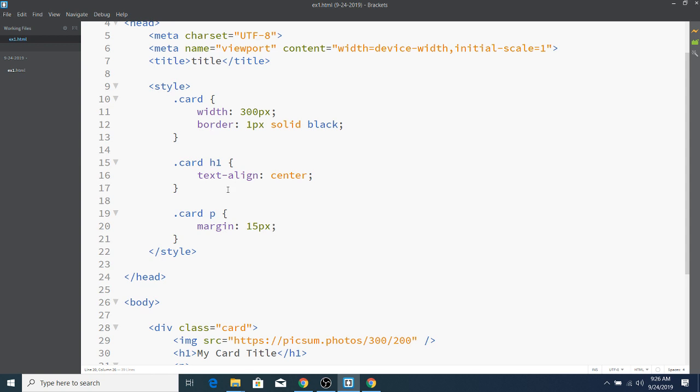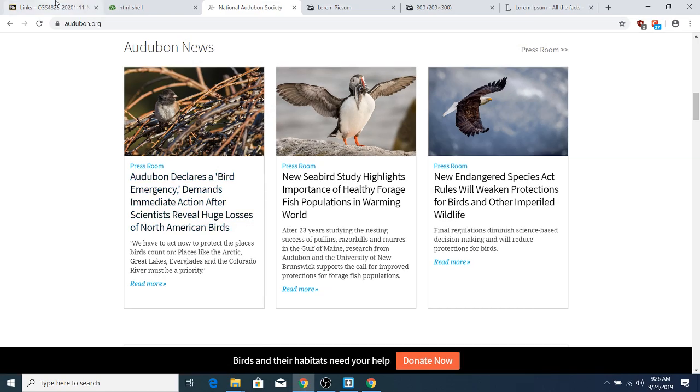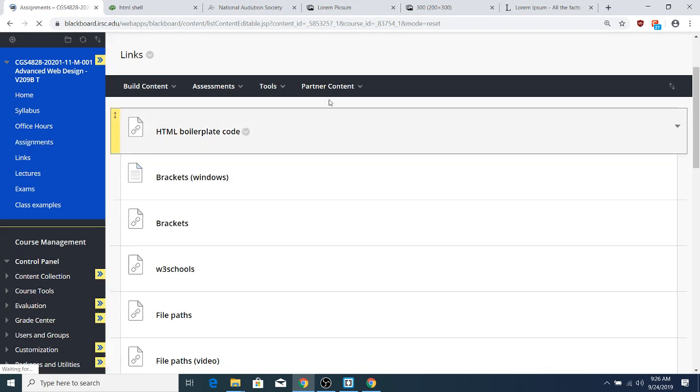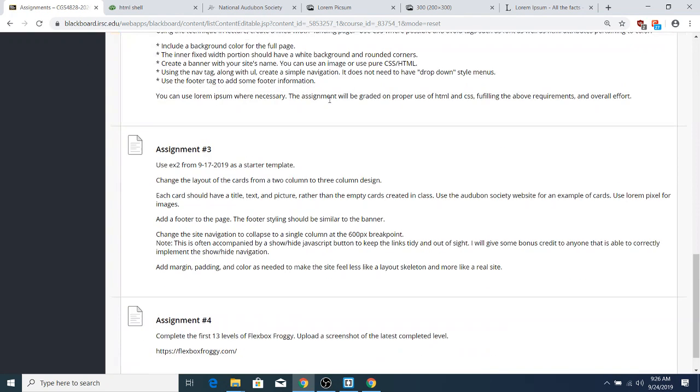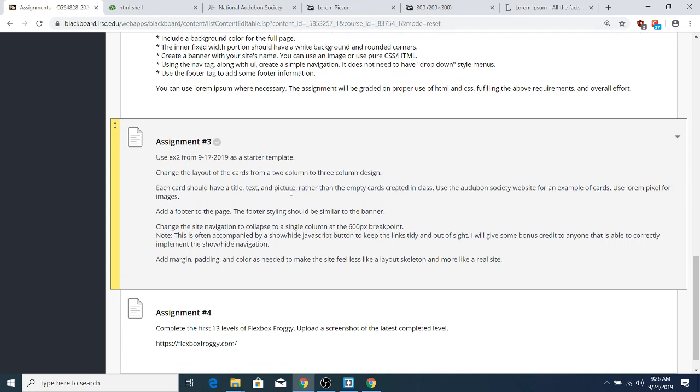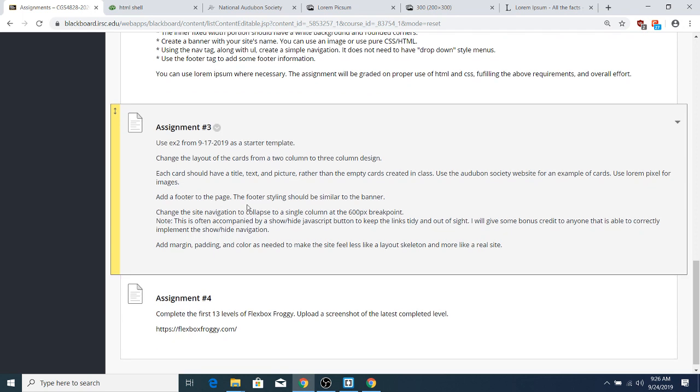Use this on your assignment. And just a quick note on your assignment. I don't know if I was super clear about this. Sometimes I'll make some things implied, that there's a 600 pixel breakpoint. Now, if you've got your cards as 300 pixels, which I think we might have done an example, basically part of the assignment is that sometimes you'll have to adjust these values to make things fit.